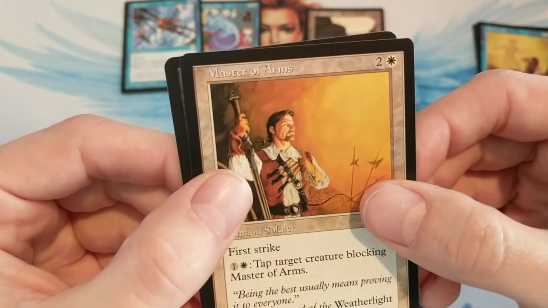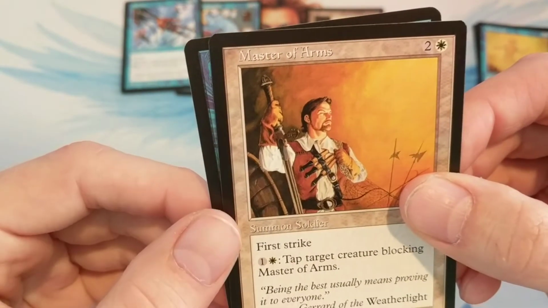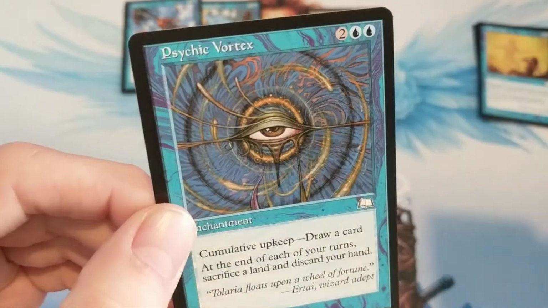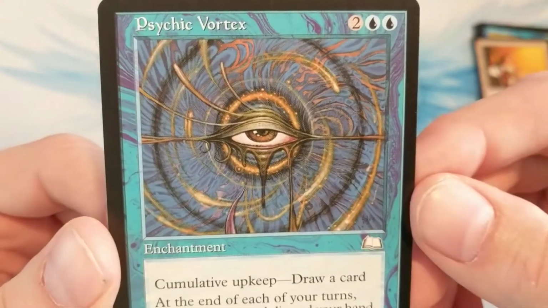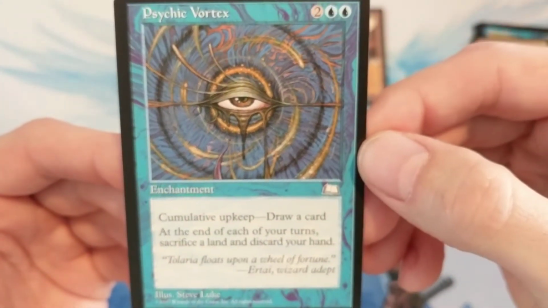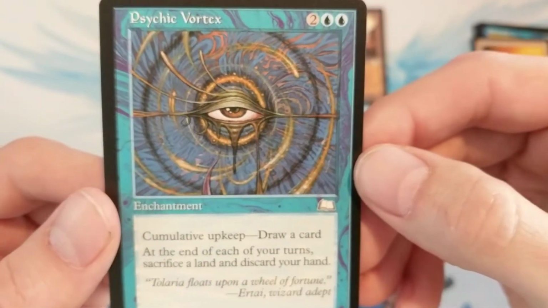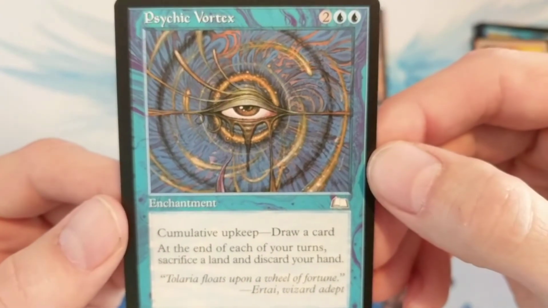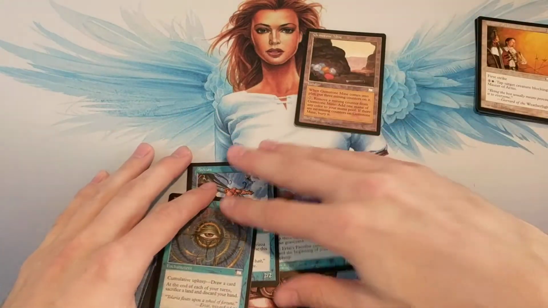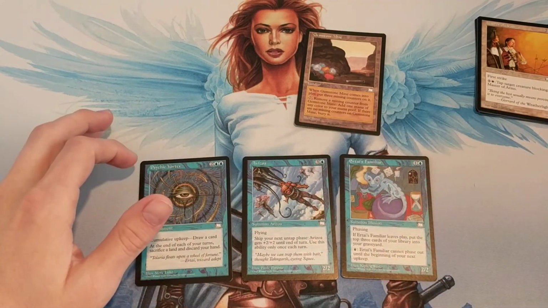So, all right, what is our, oh my goodness, we're going 3 for 3 with blue rares. Okay, come on, Pendrell Mist. Come on, was it Ancestral? No. Something not Ancestral Knowledge? Psychic Vortex. Ooh, look at that eye. Cumulative Upkeep, draw a card for 4 mana. Okay. At the end of each of your turns, sacrifice a land and discard your hand. All right. That is interesting. So, okay. Oh, you did get a Gemstone Mine. Got 3 blue rares. I have the Avizoa. I don't think I have these two, though. So, that's pretty cool to add to the collection.